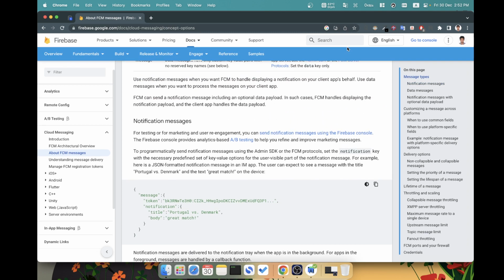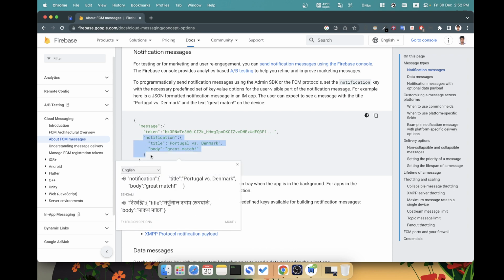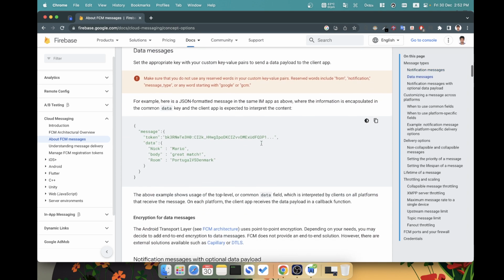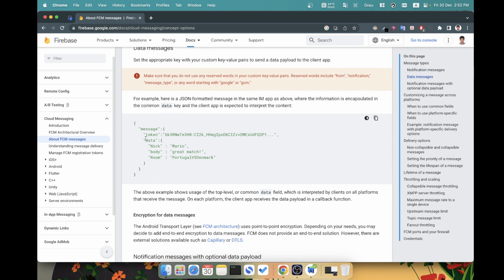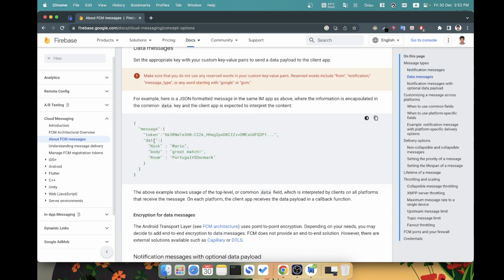So basically, right from here you can see this is how you create a Firebase notification message. Doing so, as we can see, we are not sending any sort of payload or data in this message. That's why it is called only a notification message. On the other hand, on the data message, we don't send the notification, we just send it as data. So let me give you a bit of clarification about that.